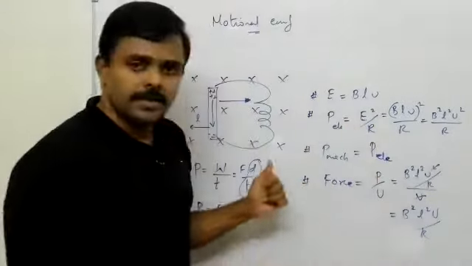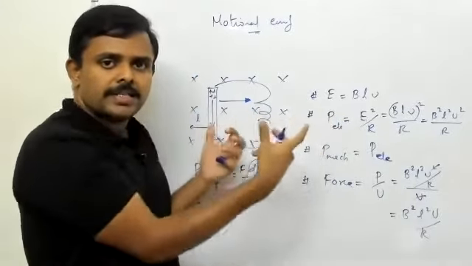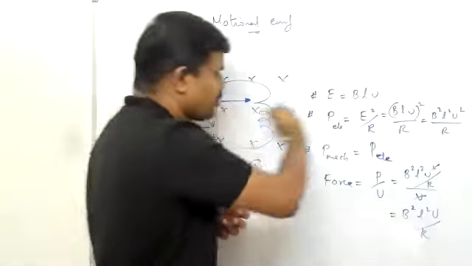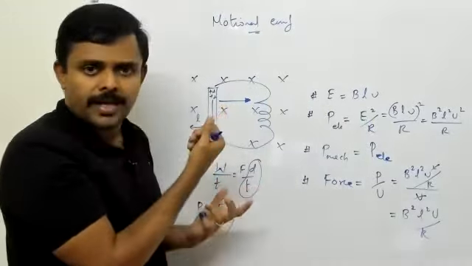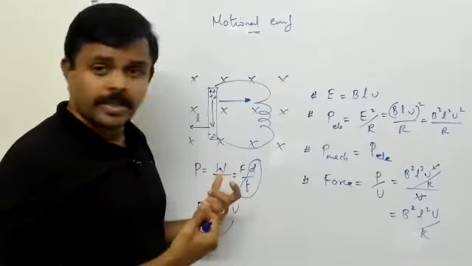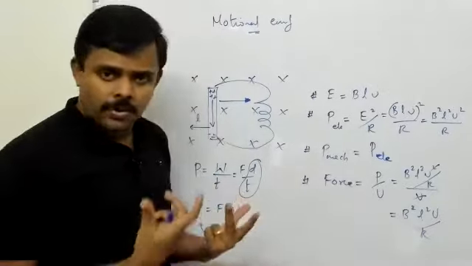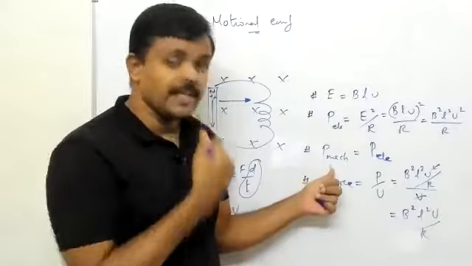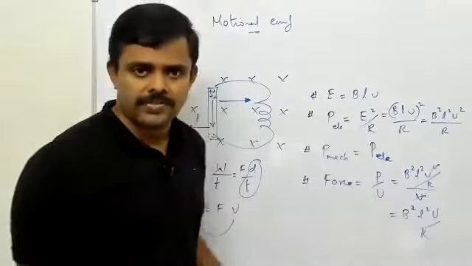And then what? As I'm trying to pull it, there is a backward force on it, because Lenz's law says that whatever is happening will be opposed. So when I try to pull it out, Lenz's force is pulling it back. So what is the mechanical power required? I definitely need a force or a power to pull the conductor out of the magnetic field. So mechanical power required is same as electrical power. How do you justify this? This is the law of conservation of energy.